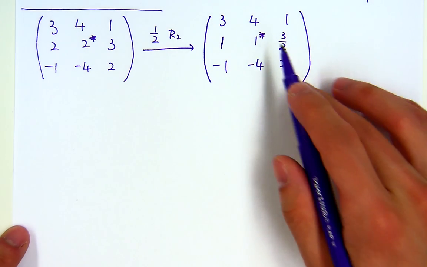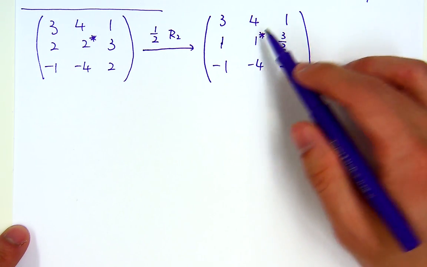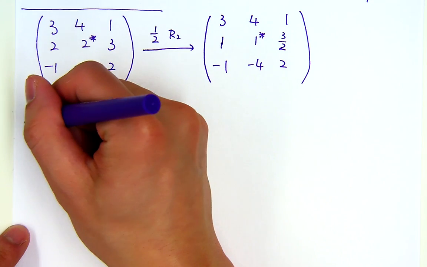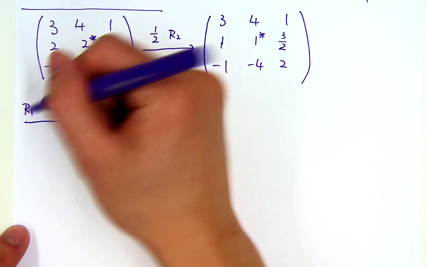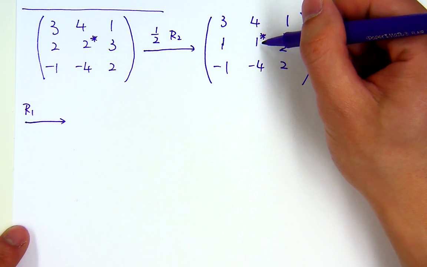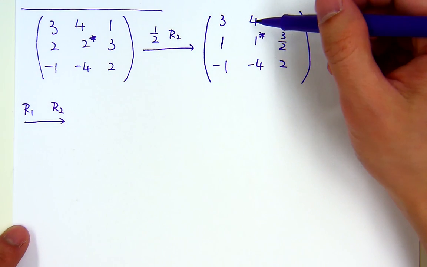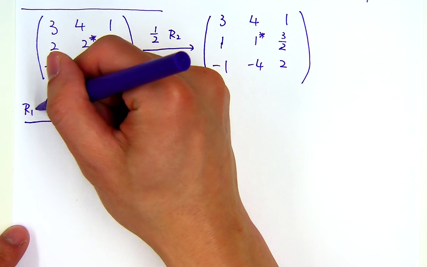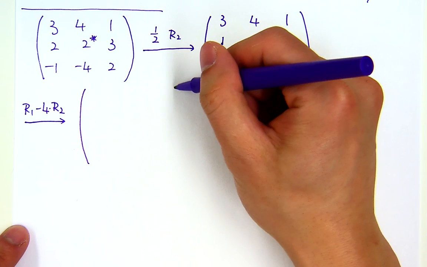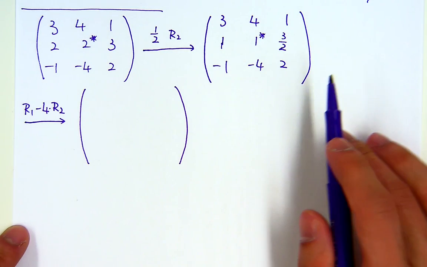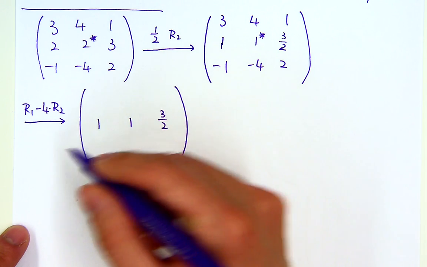Next, I'm going to use this particular row to help us to make sure that these are zeros. How? First, I need to change this entry. This entry is in the first row, so I put down R1. I need to use the pivot row R2 to do it. And how can I change 4 into 0? I need to subtract 4. The second row and the third row are not changed, only the first row is changed. So let me copy the other two rows.